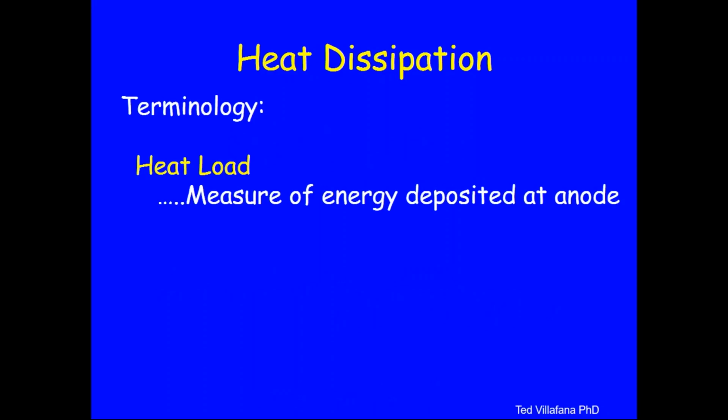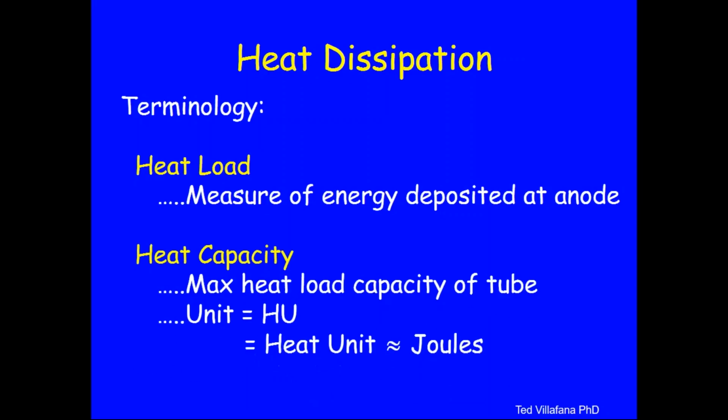Okay, let's look at some terminology that I'll be using. I'll be using the word heat load. The heat load is a measure of how much heat you loaded on the anode of the tube, how much energy was deposited. Remember, energy and heat are, for our purposes, totally equivalent. And if you give a certain amount of heat to a tube, the next question is, how much can a tube take? What is the heat capacity of any given tube? The maximum heat load capacity of the tube.